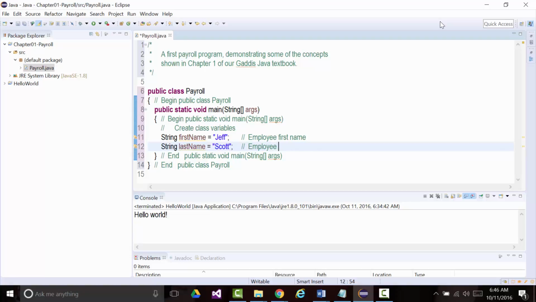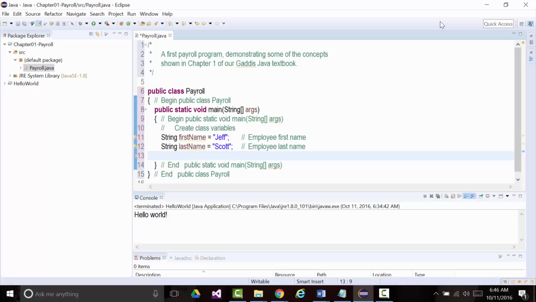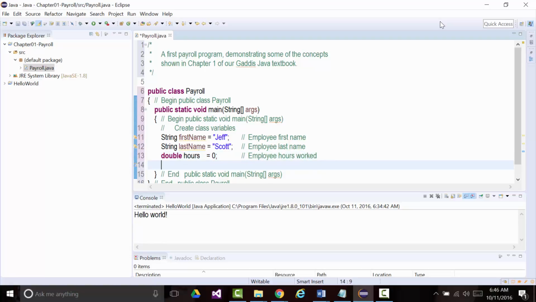So that'll be the employee last name. We'll have a double called hours, which we'll set equal to 0, and that will be employee hours worked. Another double that we'll call rate, which will also be set equal to 0, and that's employee pay rate.